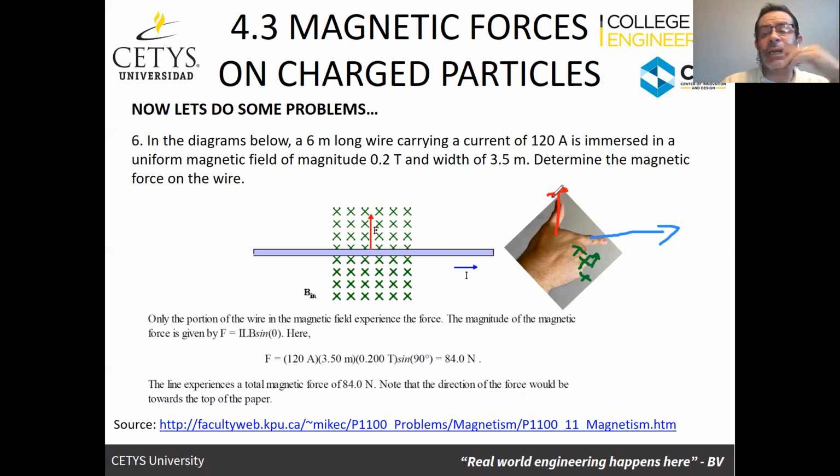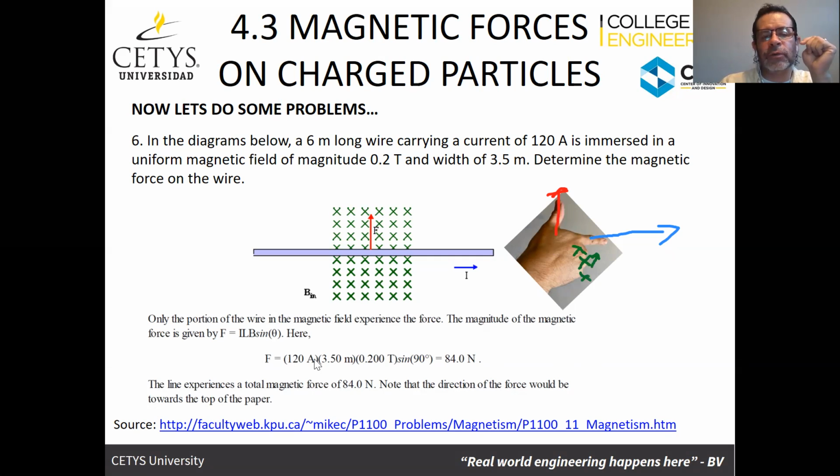And so there's a force going to be exerted. Now we know that according to what we've seen before, the force that's going to be created according to the magnetic field is going to be influenced by the moving charges, which in this case is the current, and the space they're moving through, which is the length in this case of the cable. The magnetic field also has to be perpendicular to the current. In this case, the current is going this way, the magnetic field is going directly into the page, so the angle that forms between the current and the magnetic field is 90 degrees.